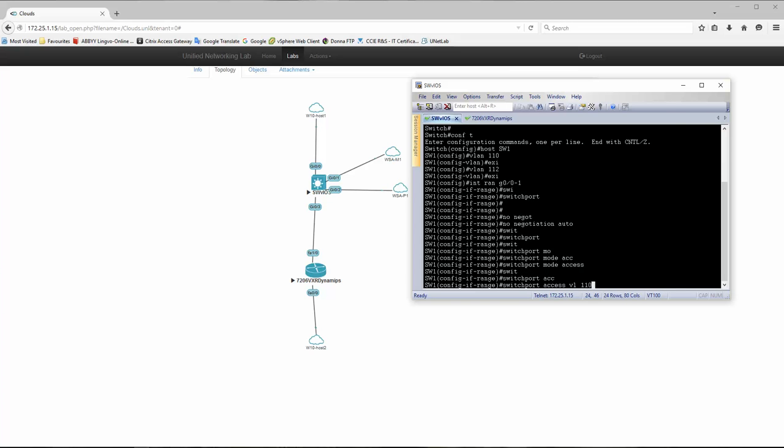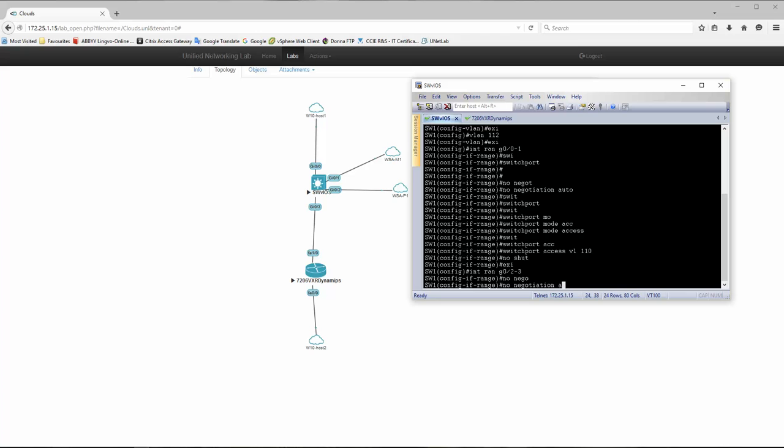Good, no shut. Cool. Exit, and the next range we have is interface range G0/2-3. No negotiation auto. Okay. Switchport mode access. Switchport access vlan 112. No shut. Cool. That's fine.